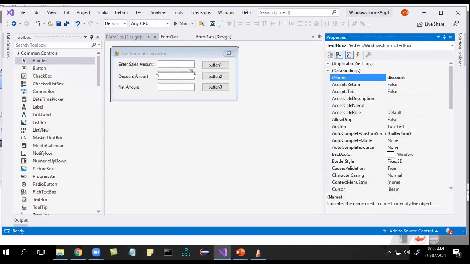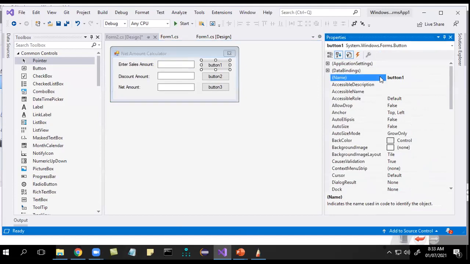Discount. In some programming books, you might find TXT discount, like this. TXT means text box. Sometimes you will find CMD process or BTN process.